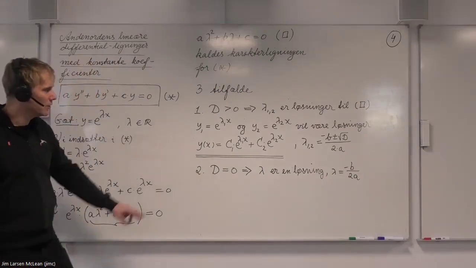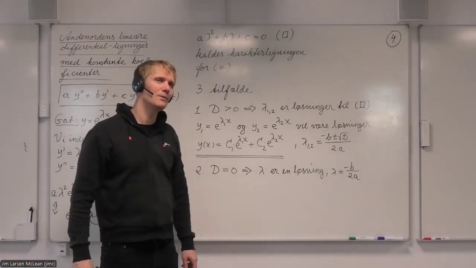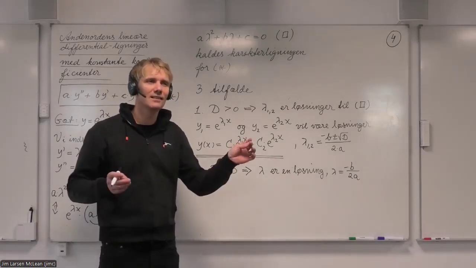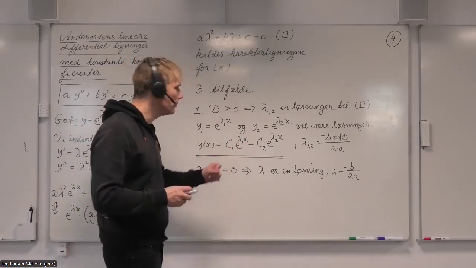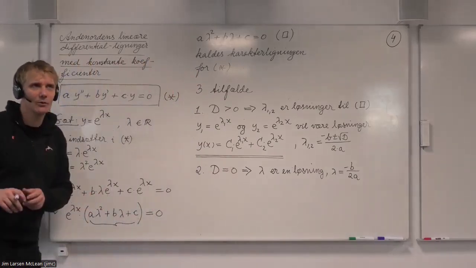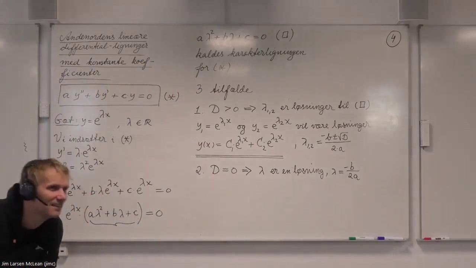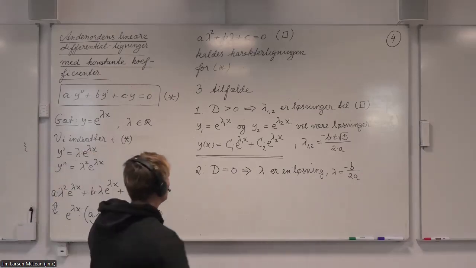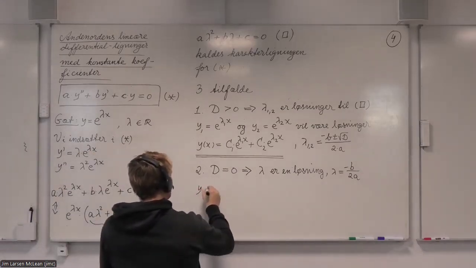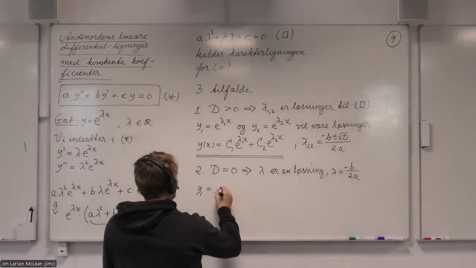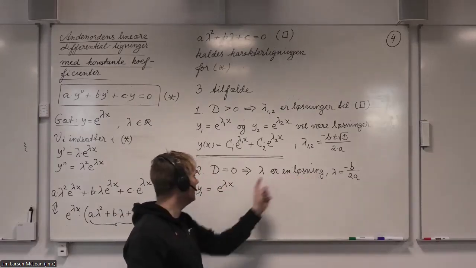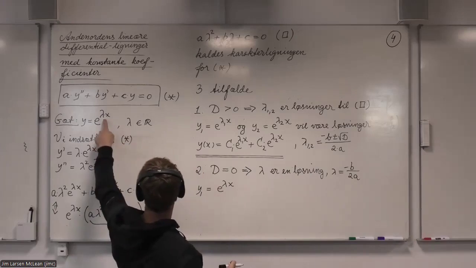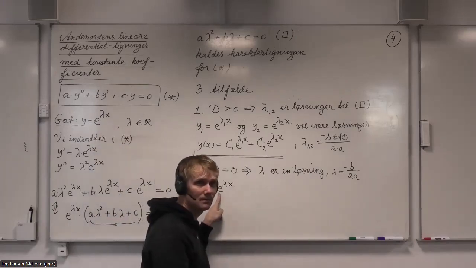But what do you do now if there's only one solution? Then you have a bit of a challenge, because now you only have one vector, and one vector can't span the entire two-dimensional space. In the same way, one solution can't span the whole solution space of this second-order differential equation. So, you use adjustments. What do we know? We know that this is a solution. The lambda we find, if you insert it, gives a solution. Are you following that? But you need two linearly independent ones to write the complete solution.